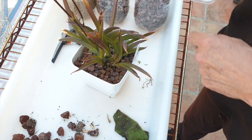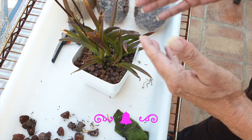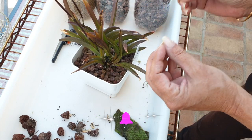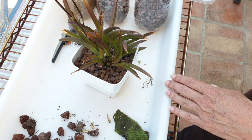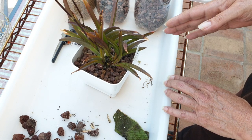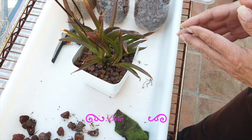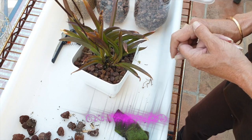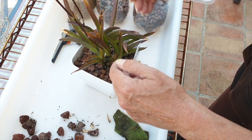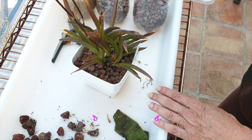If it is a very high humidity area as well, all of that humidity, all of that water at the base, it all perpetuates rot at the base of a Tolumnia. Now, in my climate, that should have worked, but it didn't. I lost Tolumnias in the past doing a semi-hydro setup with leca only, and I know I got the leca ratio wrong. If you want to use leca only and you don't want to be fussing around with another kind of media as lava rock, use small leca for your Tolumnias.